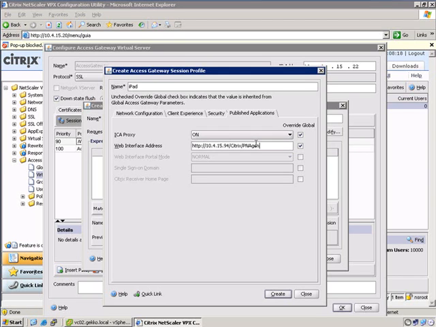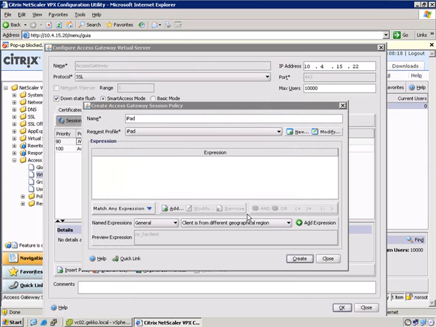And this time what we're going to do is point it to Citrix /PNAgent, which means we're pointing it to a different website other than the default website. And this is what I was talking about earlier. If you wanted to create a different website, and I'm going to get into why you would want to specify a different one for the web interface or for the all users that we just created in the earlier profile. But for the iPad, we're going to point it to the PNAgent. We're also going to click on create.